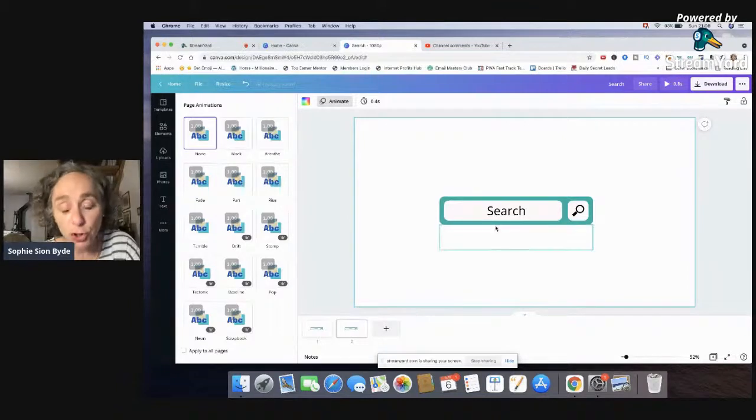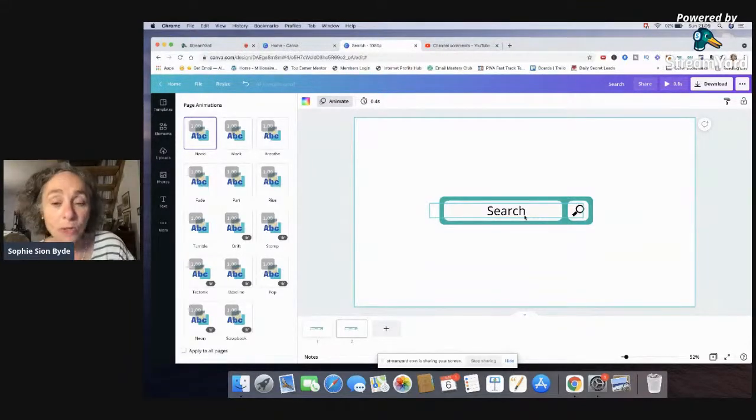Now you are going to have to duplicate this. You count the letters there are in the word and you add 1. So here you have 1, 2, 3, 4, 5, 6 letters. Okay, so I need 7 slides. If there was a space and another word, you would count the space as 1 letter.